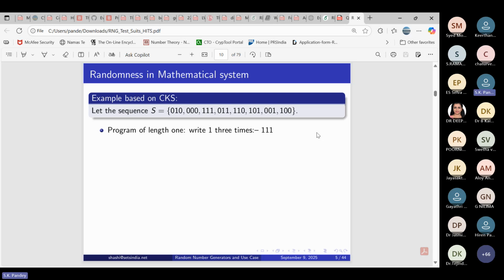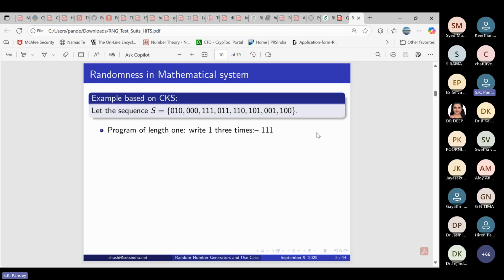So in case of the same approach, what CKS has been proposed, like how to compare a given sequence with a set of rules you fix to generate that sequence. So if I talk about, for 3-bit sequence, you can easily find out that total 8 types of sequence are possible. That is displayed here in the set S. Now for all these elements of 3-bit sequence, we are going to find out the rule or logic based on that we are able to generate those binaries.